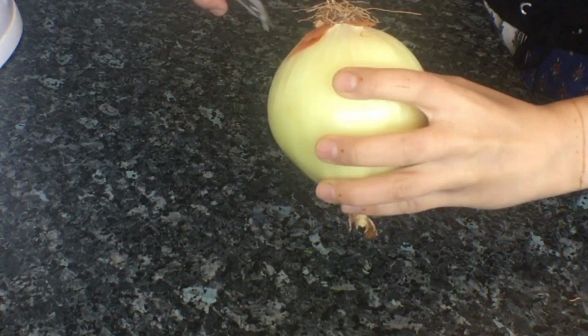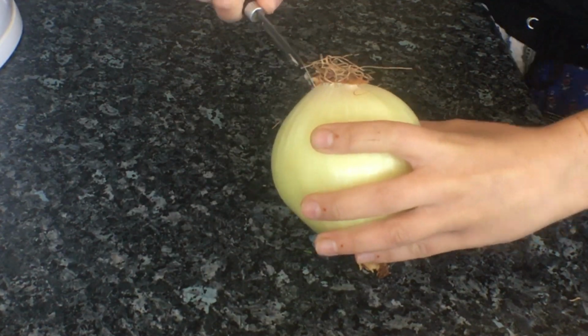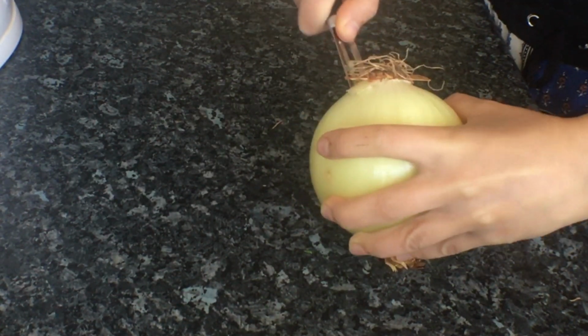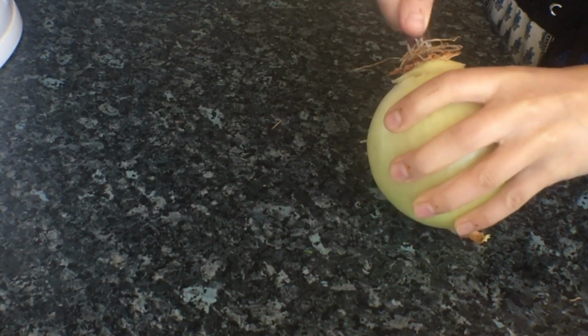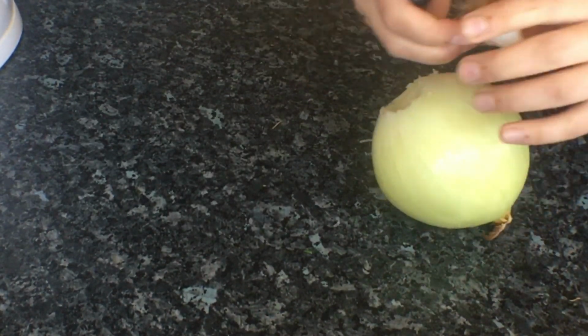And then I've got an onion here. We got these really large onions, but to be honest, I don't think it was totally necessary. I think you could use a normal sized onion. I've peeled it and I'm just taking out the bottom bit, the core bit. And then I'll show you what I do. Basically, I don't even know what to call this, but you see what I'm doing.